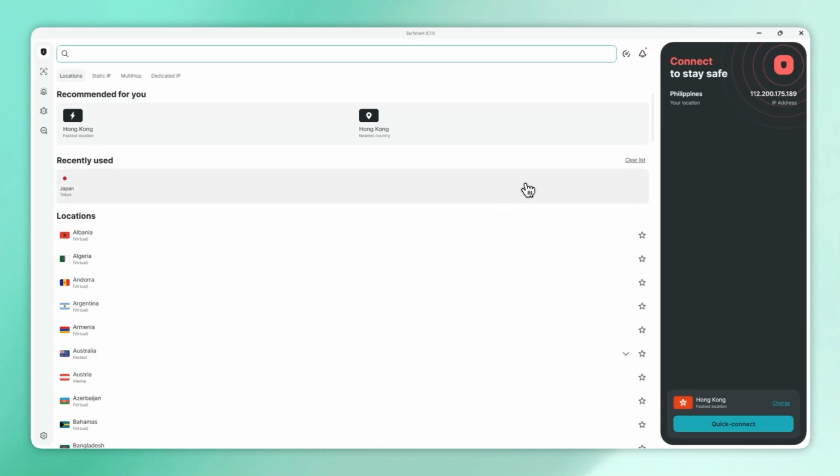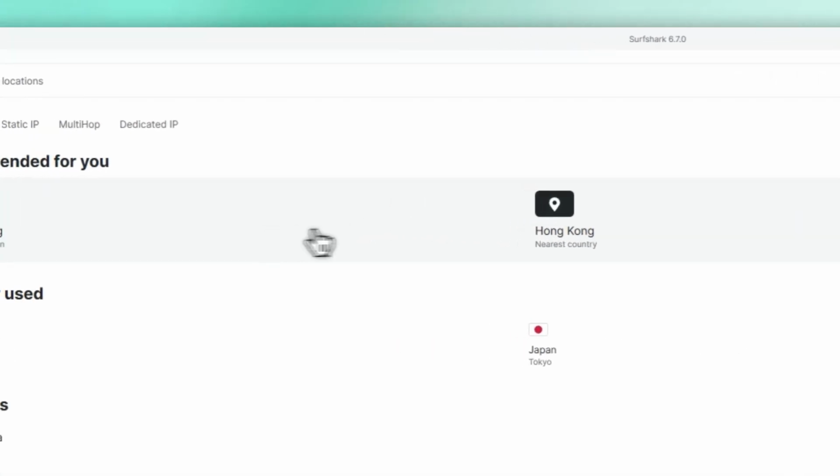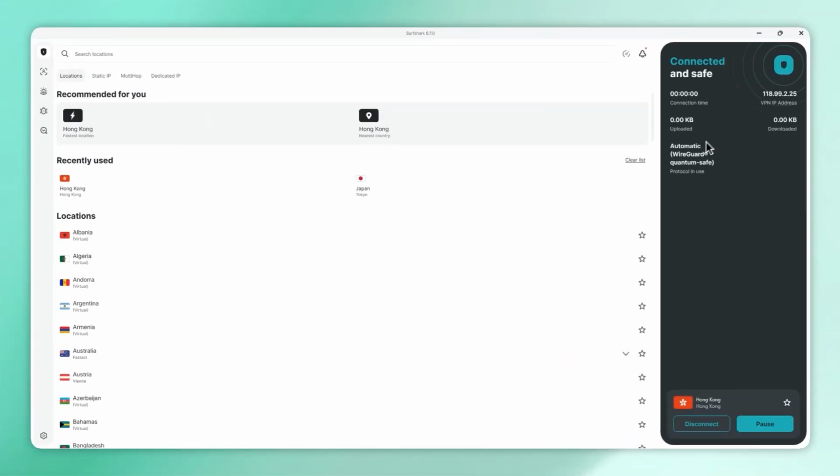So again, you really can't hide your quote unquote VPN IP. And as you can see here, this is our IP address, right? And if I go to Hong Kong, it's going to connect to a different one, right? There you go. So why am I showing my VPN? Because my actual IP address doesn't really matter, because I could just reset it and I have a different one, right?